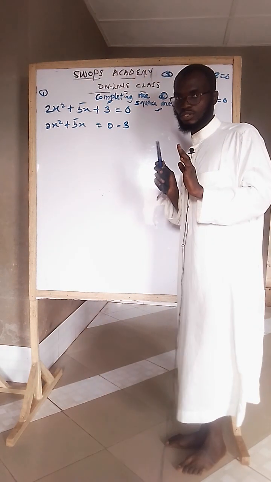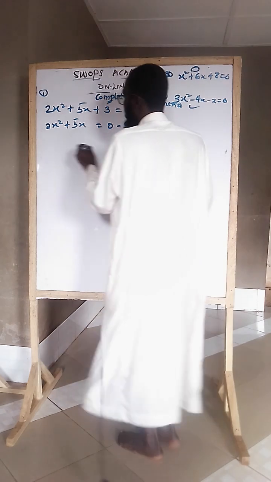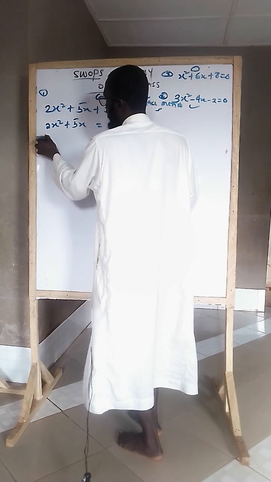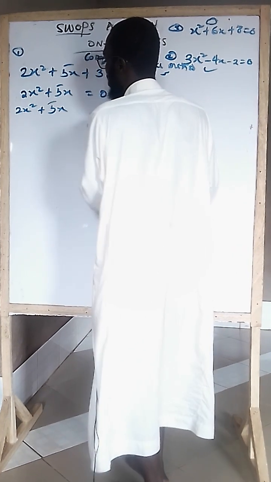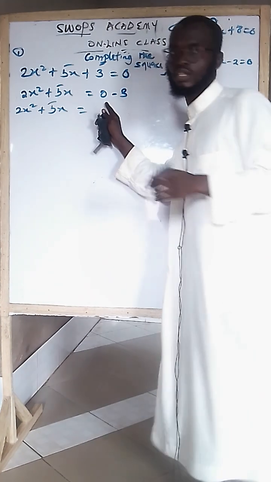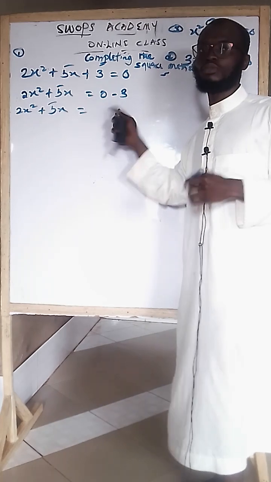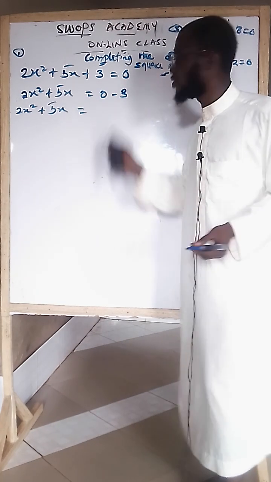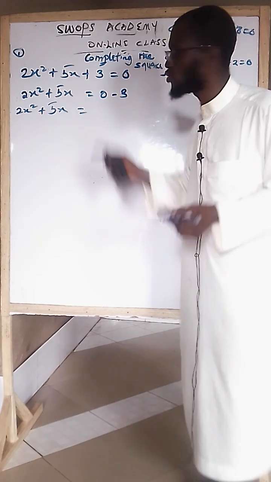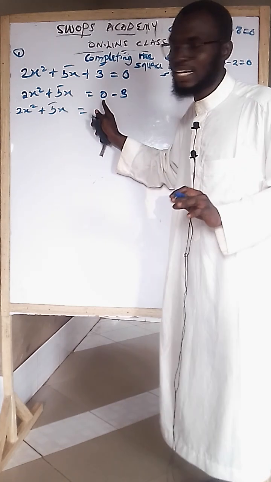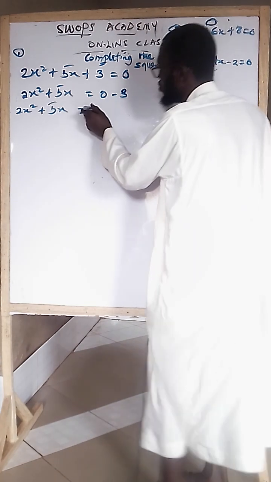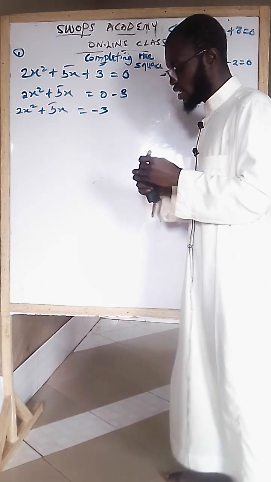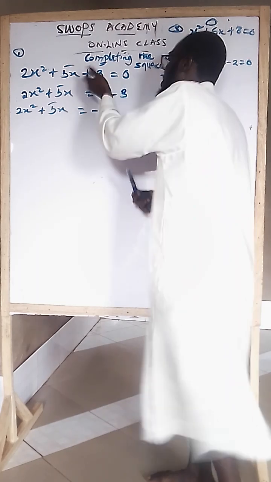Hope everything is okay. Now let's simplify this. This will be 2s squared plus 5s, are we together? Equals to, this is nothing. When nothing minus something, we get minus something. 0 minus 3: we are not having anything, we are owing 3 naira. We will still be left owing, minus 3 naira. So this will now be minus 3. Are we together? That is the first step. Bring C to the other side.